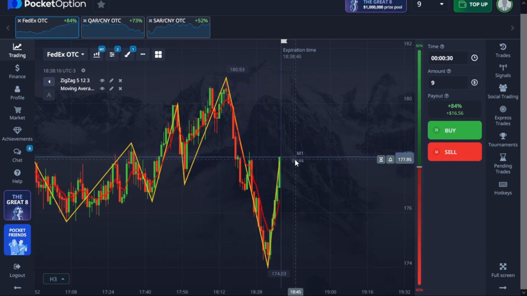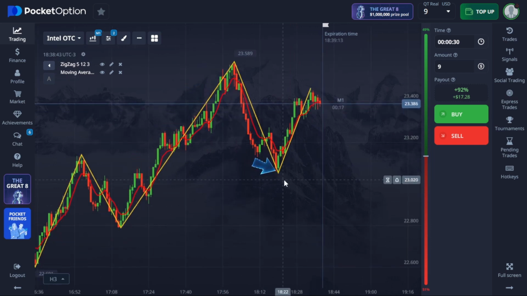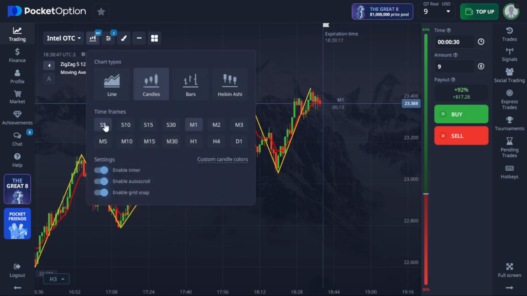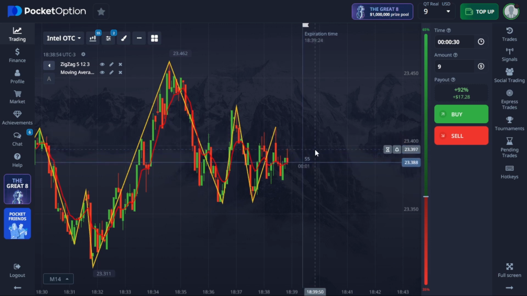Okay, we have the first entry right here, guys. That's a good analysis, I'm going to explain it. I'm going to take this entry. Okay, let's see what the price does. Zigzagging up, the price goes up, it goes up, on the 5 seconds. Okay, when I'm going to enter, in this case, it's when it breaks through the average, of course.